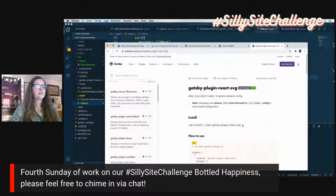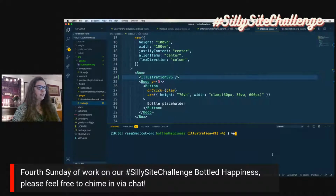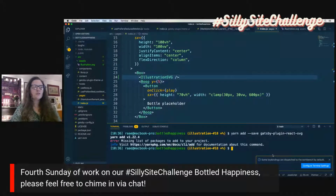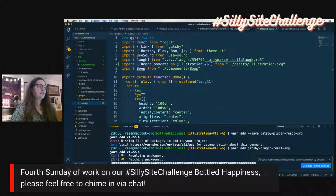Okay, we're just going to use this plugin, because that's what's so nice with Gatsby. We don't have to understand everything always. We can just use something somebody else has made. Why did I copy the install? I don't need that with Yarn. So, do people use Yarn, or are they using npm? Missing list. Oh, save. I shouldn't have saved either. And then it said that we should be able to just do it as I originally did.